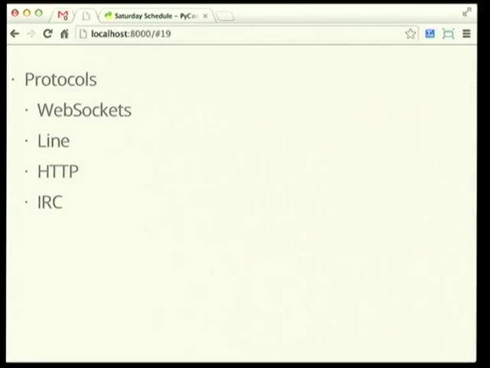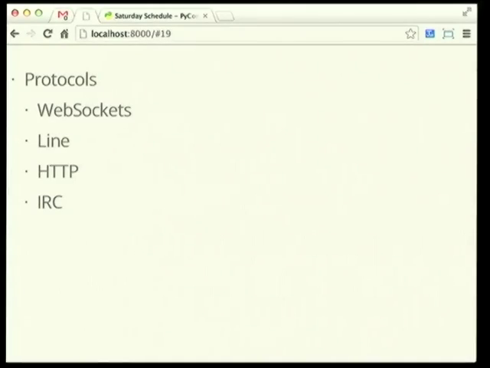We don't have very many protocols. I did mention earlier that there is a little bit of work that I've done a little while ago to integrate Circuits and Twisted. So Circuits can run Twisted protocols, and I have tested this. It's in the Circuits repository on Bitbucket. I haven't published it yet. I feel that probably more work needs to be done. Needless to say, Circuits doesn't have very many protocols. We have web protocol, IRC protocol, HTTP, line protocol. That's about it at the moment.